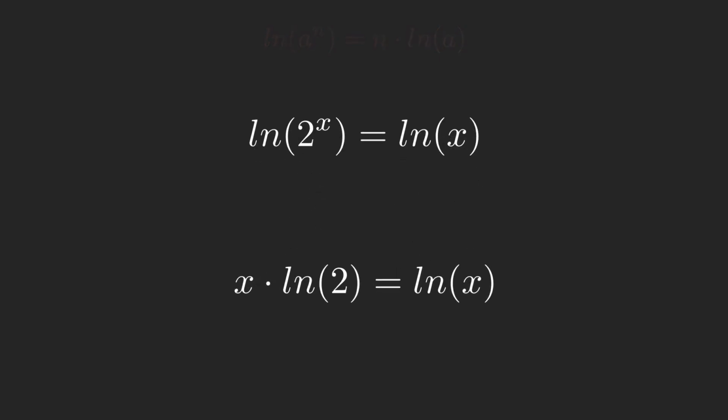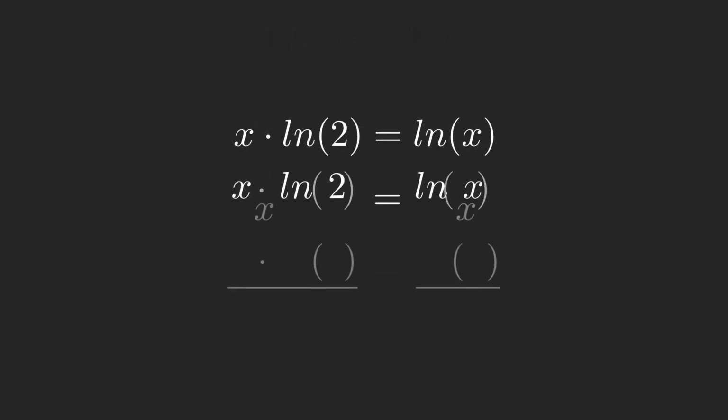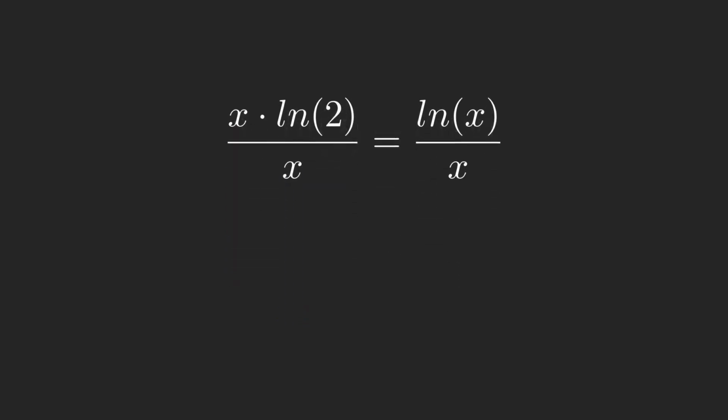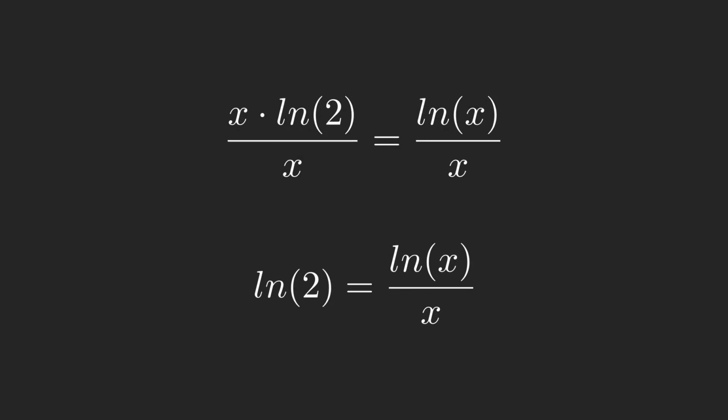Both sides are now divided with x, and we see that the x's in the numerator and denominator of the left side cancel out. In this problem, we need to use a function that might seem a little complicated if it is the first time you see it. The function I'm talking about is the Lambert W function.